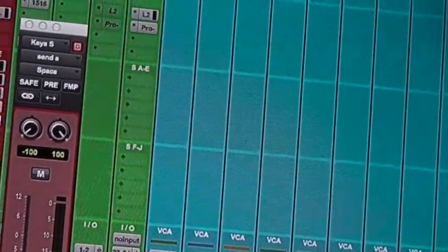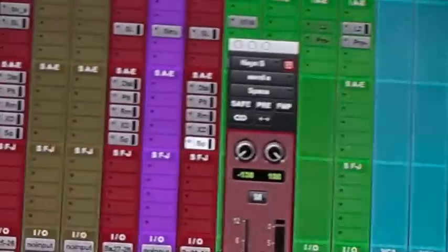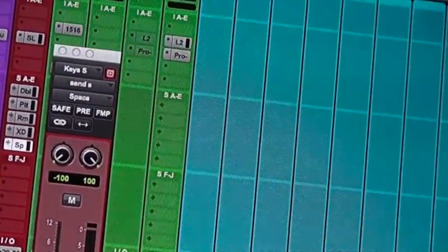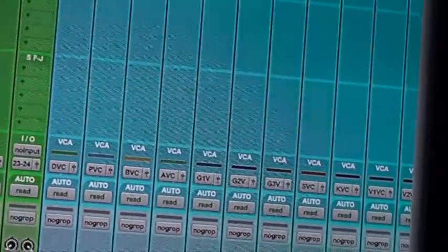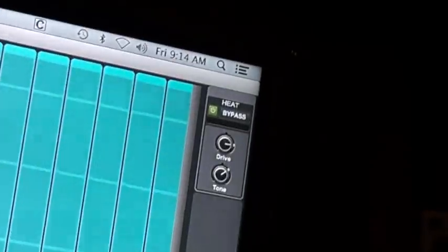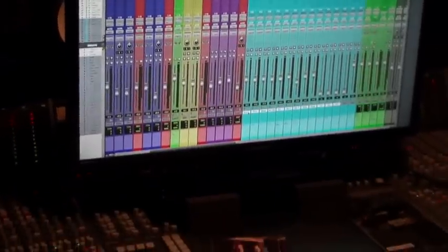Is it not activated? It didn't automatically stay in the session. I don't know. Interesting. No, it says activated, but I don't see it. That's odd. Oh, there it is. All right. There's nobody in there. Now there's somebody in there. It's on. All right, so we're moving.